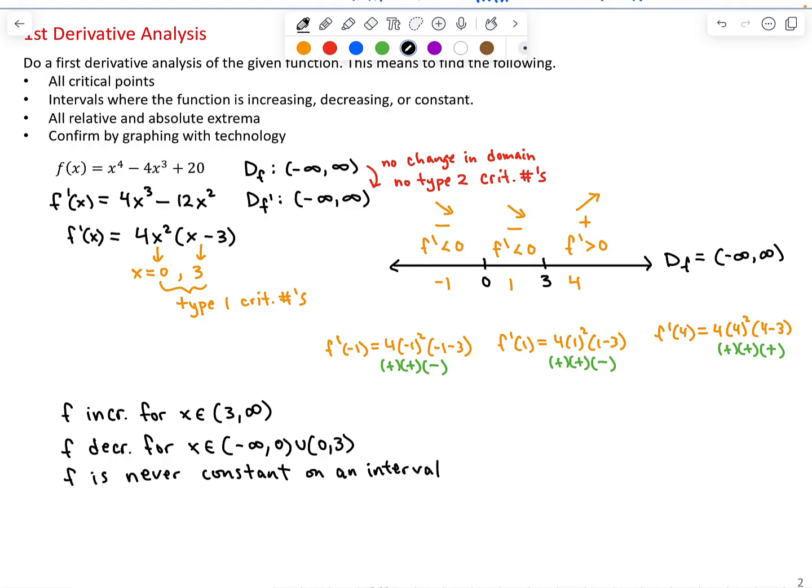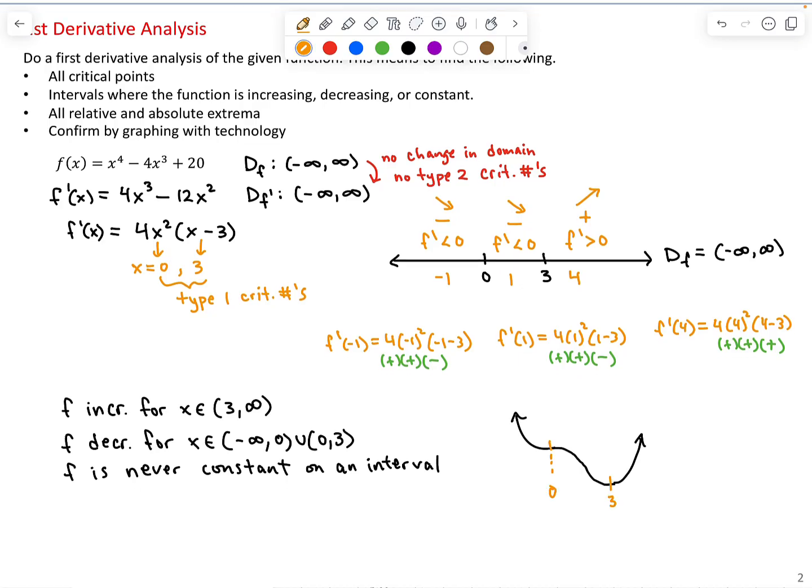The monotonicity analysis tells us that the graph will decrease, become flat, but then continue to decrease, and then become flat, and then forever increase. So I expect a basic shape to be something like this, a smooth, continuous function. The flat spot is not a local max or min, because that flat spot is not higher or lower than all the points in its immediate neighborhood.